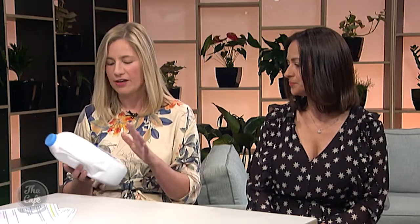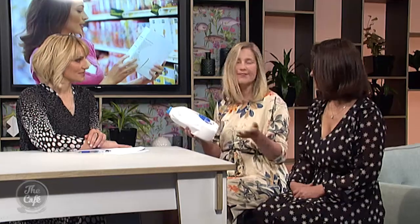Laura, can you give us some tips on how to read labels? There is a lot of information on a package, but to keep it to the basics, the two things you want to look at are the ingredients list and the nutrition information panel. The ingredients list tells you everything in that food product in order from biggest to smallest. If you see sugar, salt, or food additives at the beginning of the list, that might be a food you want to avoid. The nutrition information panel is a great comparison tool — use the per 100 grams column and look for higher protein, fibre, vitamins and minerals, and lower energy, sugar, fat, and sodium.